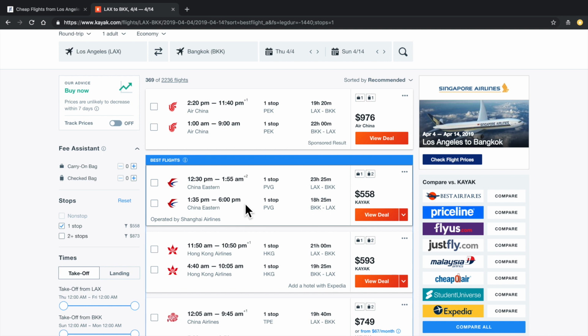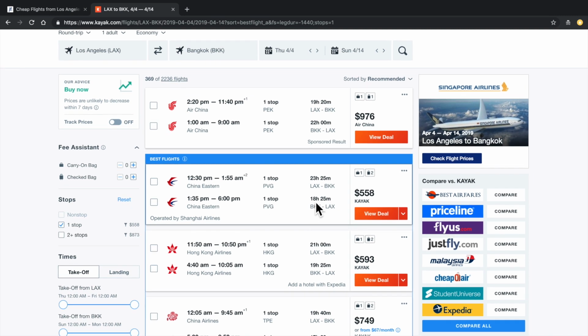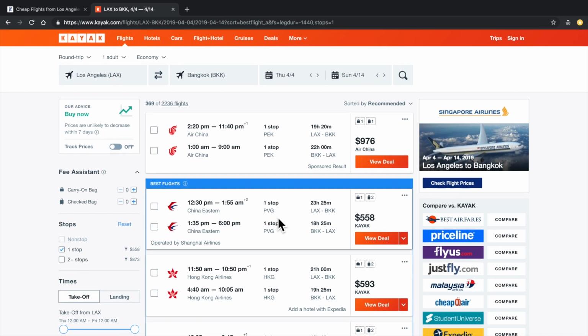So that gives me... I don't like to book flights like if you're doing connecting flights, you have to be careful. Be careful with the way that you book the times, because if you're booking them separately and also they're separate airlines, and you miss your connecting flight, they're not obligated to help you. You might have to actually just pay to get back. So if I'm booking a separate flight, like the way I'm doing now, I try to at least put a 2 hour connection time, especially because you got to go through customs and stuff like that. You have to account for maybe there might be delays. So it's kind of a risk that you're taking.